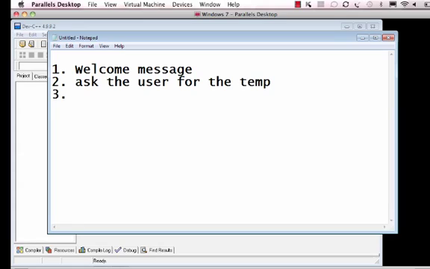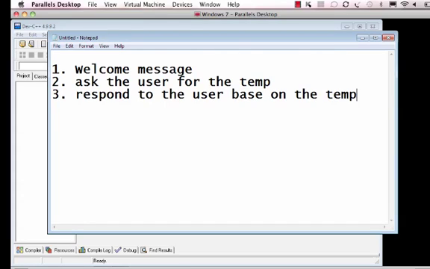Number 3, respond to the user based on the temperature. Now, these are the main 3 tasks that we will undertake to build our program. So this is an algorithm.